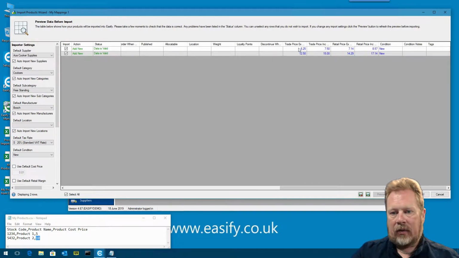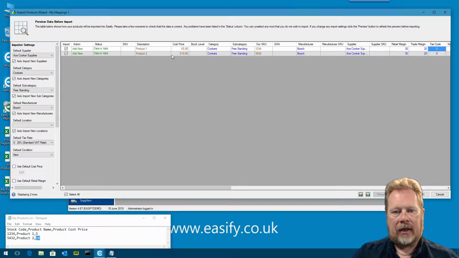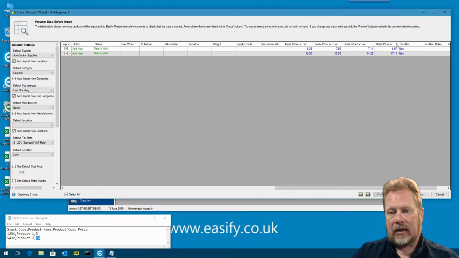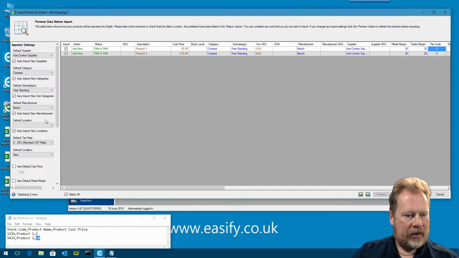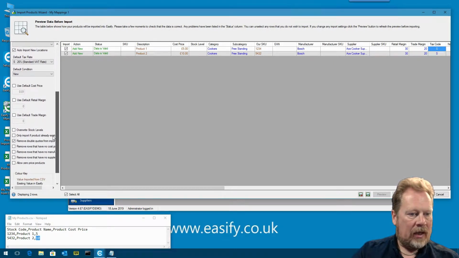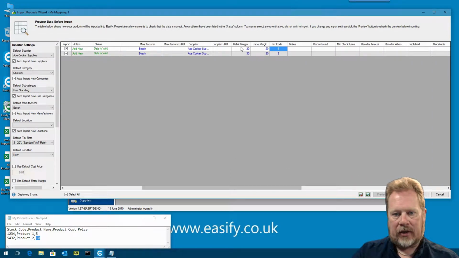And for the pricing, all we've done is import a cost price. And in Easify, it needs a cost price and a margin to arrive at the retail price. Or we've got the trade price and the retail price. So these are your sell prices. It works the same sort of way. You can see that they're in blue. So if we go back here, you can see we've got the cost price. And if you look on the left, there is no default margin setting. And you may wonder, how has it come up with a default margin? You can see the retail margin and the trade margin have been set to some values.